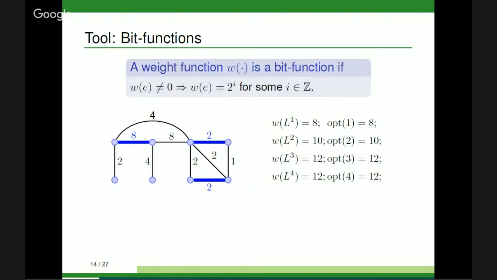But in this picture, I draw the Lex-max matching for this graph that has only weights that are powers of 2, and something curious occurs. If you look at the weights of the top edge, of the 2 top edges, 3 and 4 edges of this lexicographically maximum matching, they coincide with the optimum. So in other words, this matching is one robust. It's good for every cardinality simultaneously. So the optimum matching with cardinality 2, let's say, has a weight of 10, for example, 8 and 2.